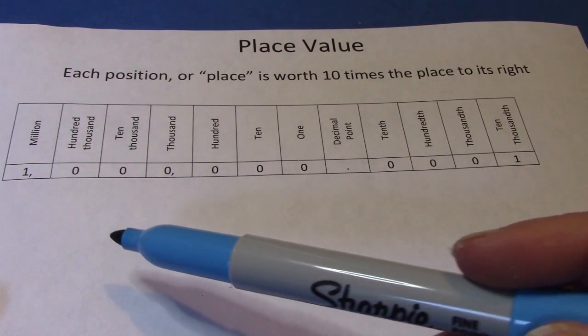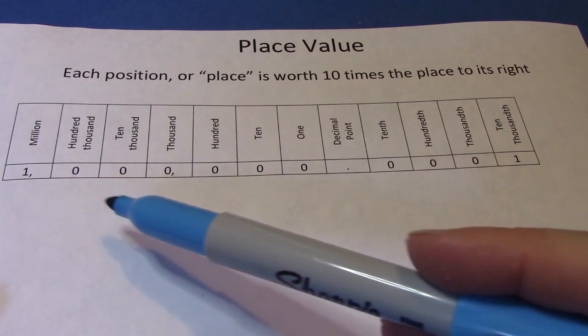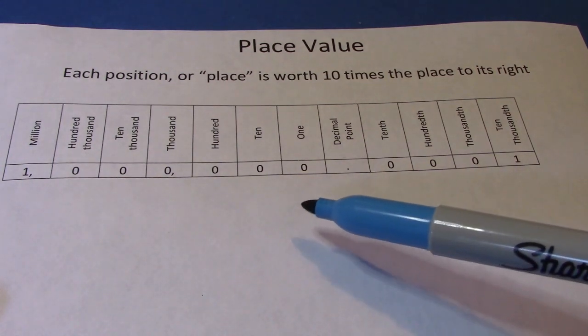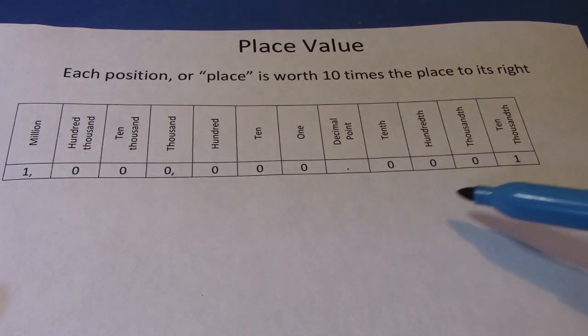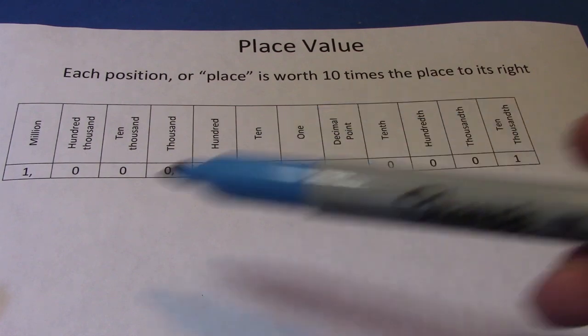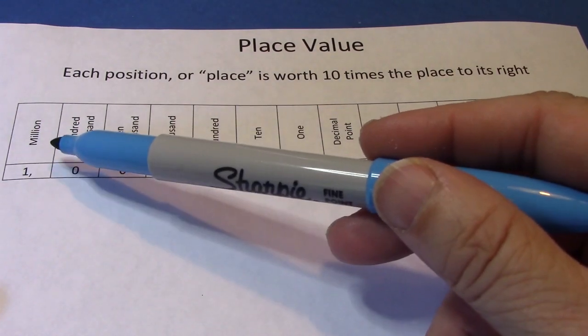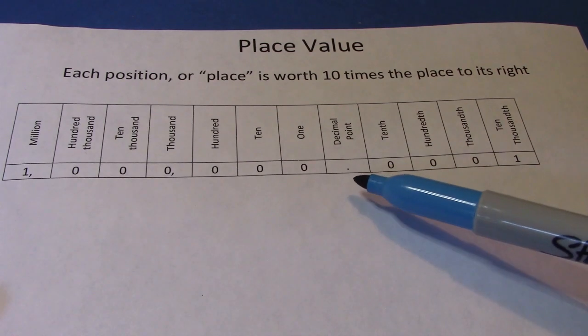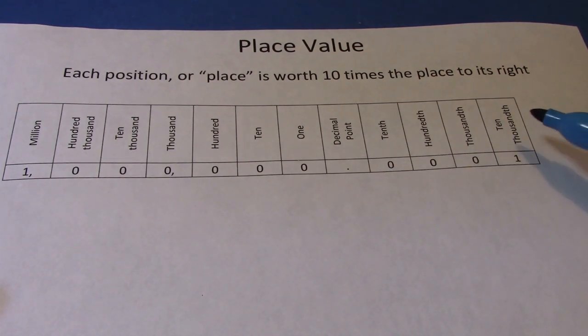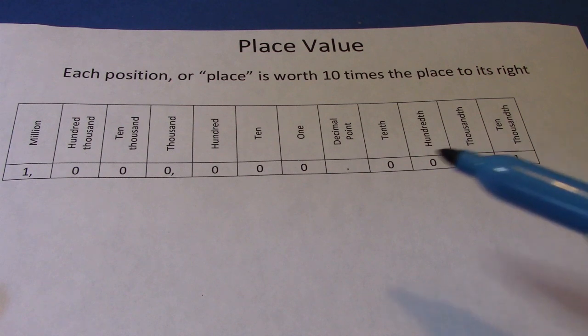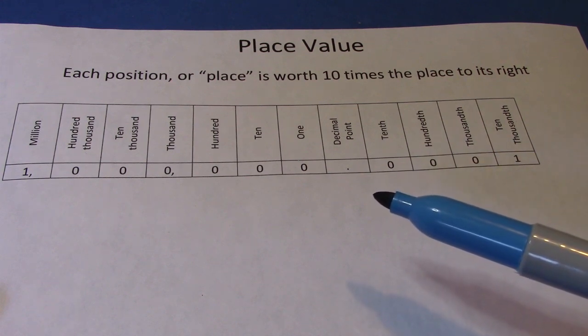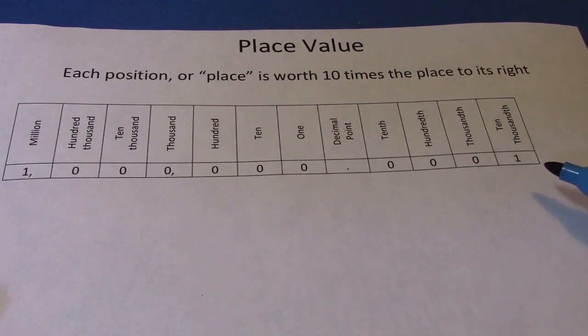So we have an example here with a 1,000,000 decimal point 0001. We read that 1,000,000 and 1/10,000th. It's common for people to say things like 0.0001, but it's more accurate to say "and" for the decimal point and then say the number in the place value, so 1/10,000th.